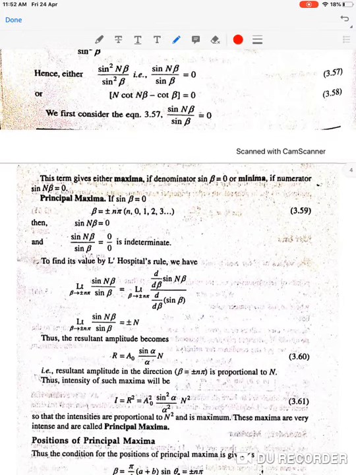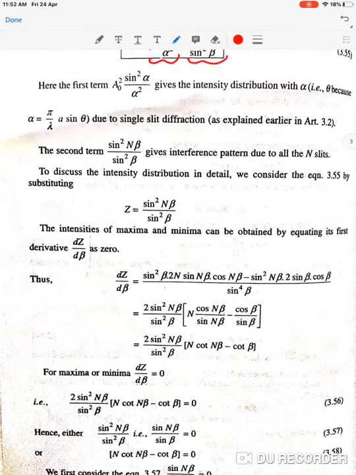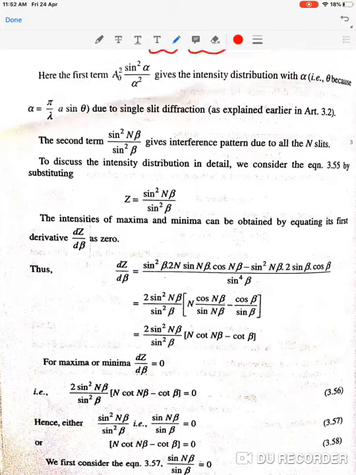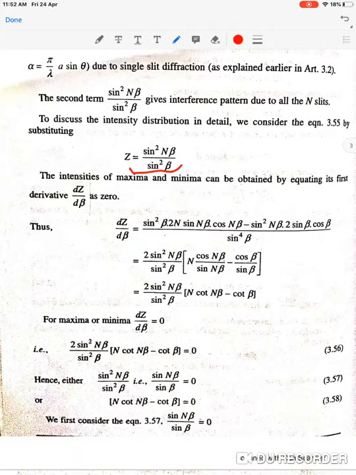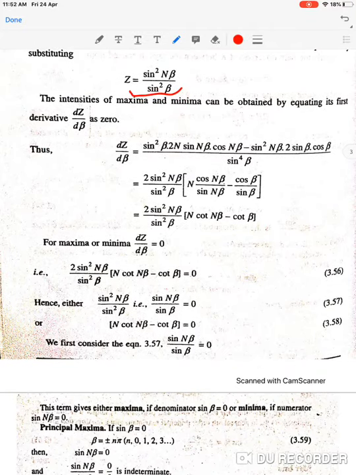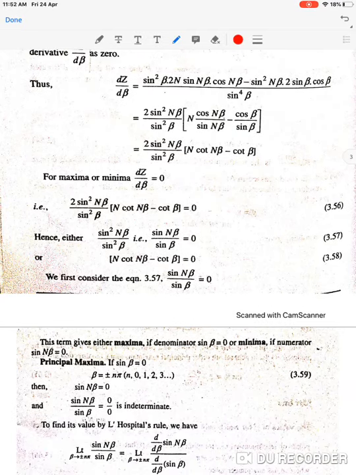Then further, we calculated that for the maxima and minima points, we needed to find out the maxima and minima. So we just use this factor, and with respect to the beta angle, because the beta angle determines the maxima and minima points, we took a derivative of this, and after putting that derivative equal to 0, we got one substantial condition. This was our condition.